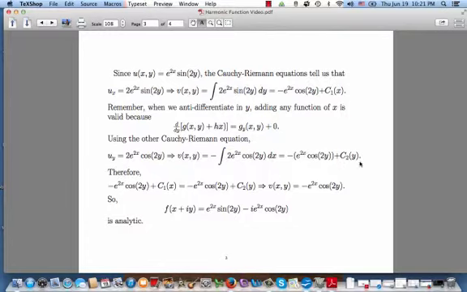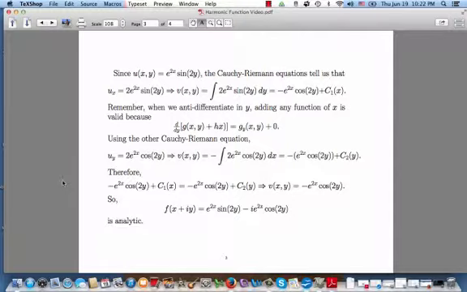Now, in this case, we set these quantities equal to each other, and we see that they're both the same thing, but one is plus a function in x and one is plus a function in y. Well, the only way a function in x and a function in y can be the same is if they're both a constant function, and we can pick a constant to be anything we want. Let's pick 0.